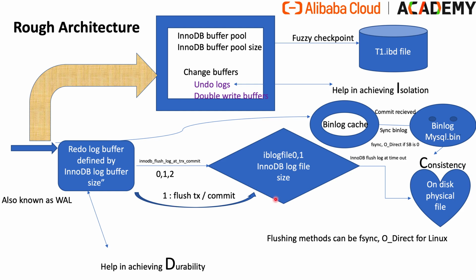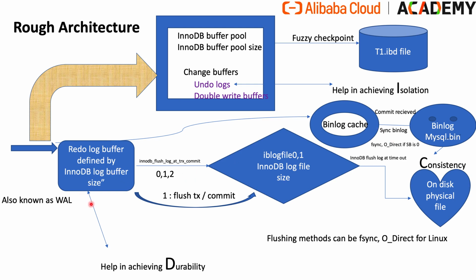Then we have innodb log file settings. We can also decide at what time we want to flush those files. We can start from 0, 1, 2, 3, and then up to our requirement as per the group commits. Then we have an option to decide how much memory we want to give to MySQL. If it is more, it will be helpful for your database performance. But again, you need to analyze as per your needs or as per your database architecture. Then we have sync_binlog. Again, it will be helpful for achieving syncing between your binary logs and your bin log caches.